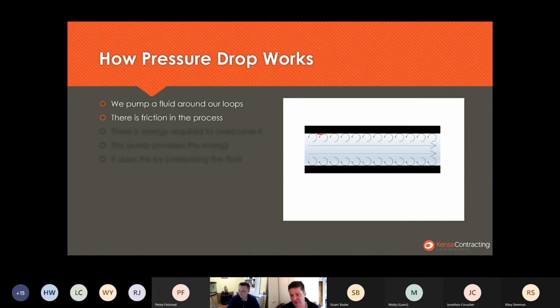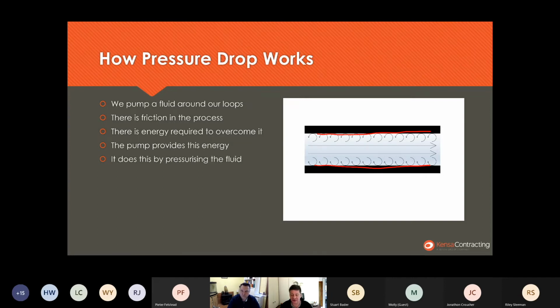Mainly along the surface of the pipe, but also within the fluid itself, there is friction going on. If you've got friction, you're going to need energy input to overcome that. And the energy is provided by the pump. This is done by pressurizing the fluid, so it provides that energy into the fluid by pressurizing it on the outlet of the pump.